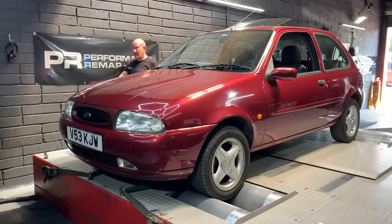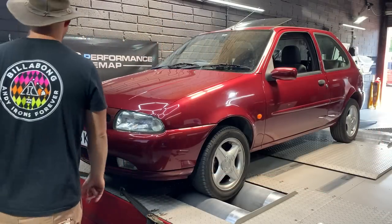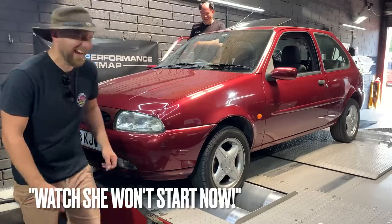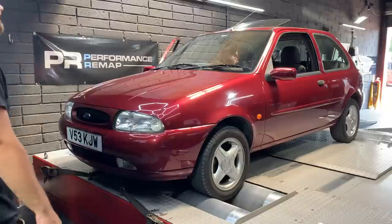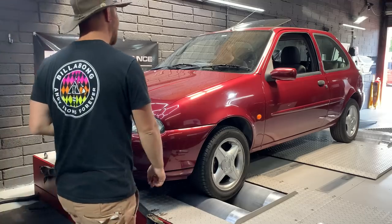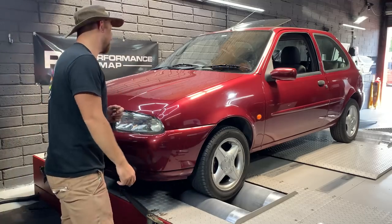Right, you're going to fire the beast up. We're going to fire her up. Let's see how she sounds. What, she won't start now? It's got a roar. That does sound better. It does sound better.